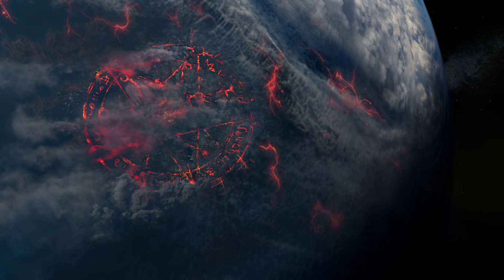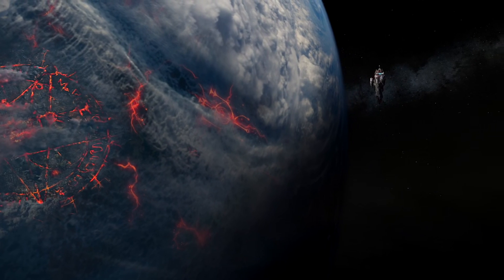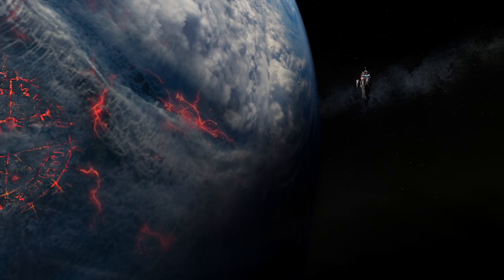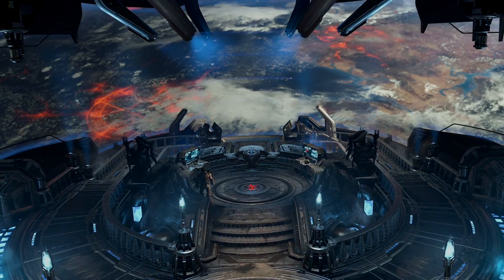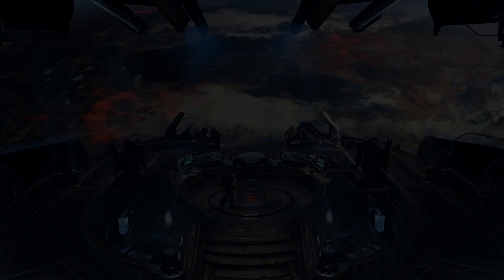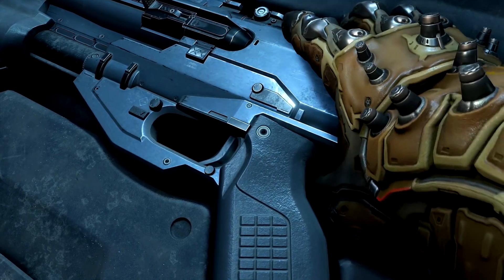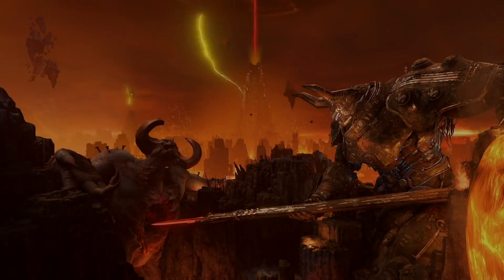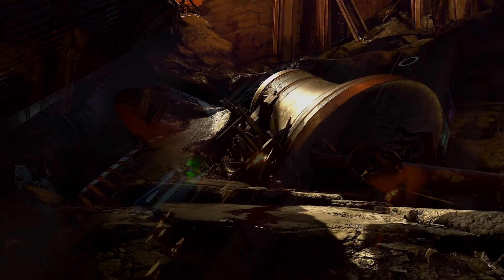I'll certainly be curious to see if Doom Eternal receives a new release or some sort of update when the new consoles arrive, allowing for higher resolutions, more detail, and performance. Maybe we'll even see a little bit of ray tracing in the console version in the future. One other thing I didn't get to mention in the last video is support for HDR. During our session, it was mentioned that Doom Eternal will support HDR, unlike every other id Tech release thus far, which is a very good thing indeed.